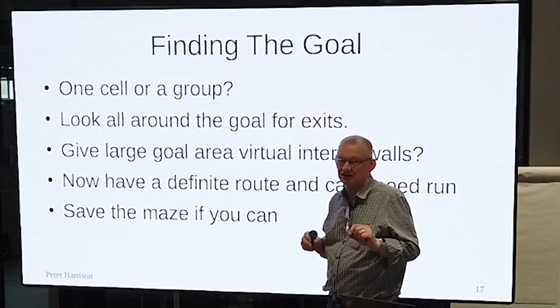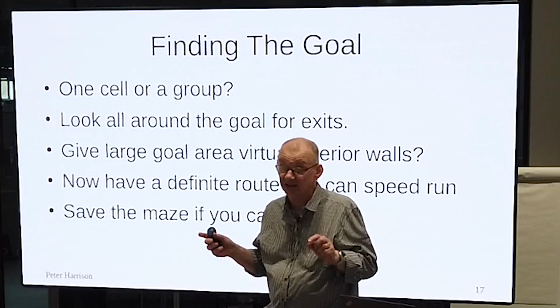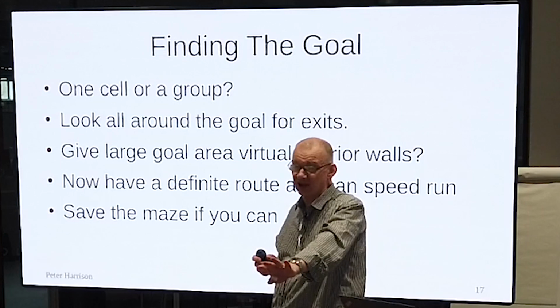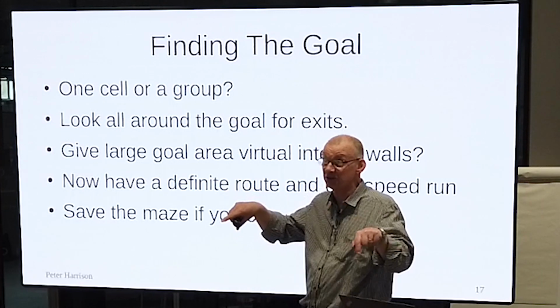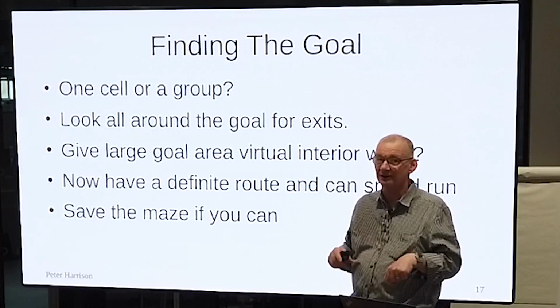And if you look at the Japanese contests, you'll see there's quite often large void areas, and they're there to permit people to lean in and recover a mouse, because you can't put a foot or a hand in those tiny cells. So that's one reason why those big open areas exist, is to allow access to the middle of the maze.